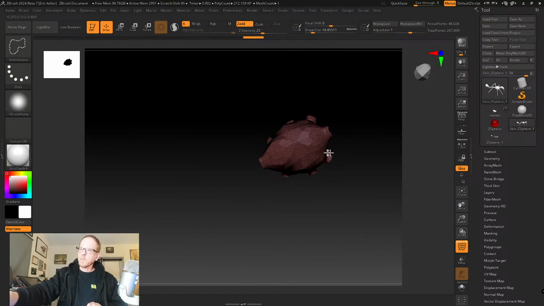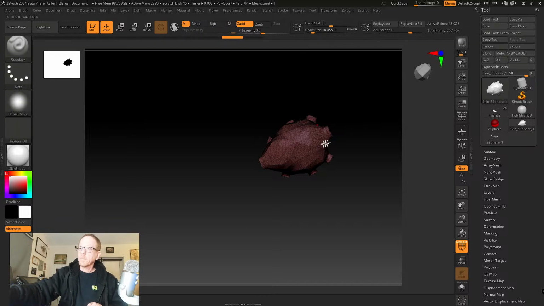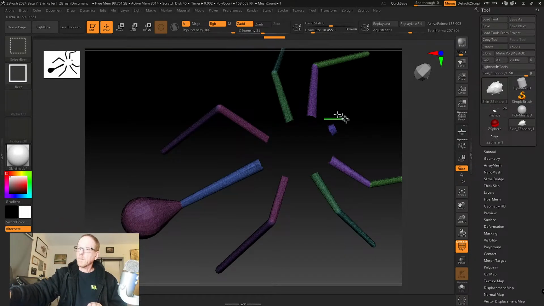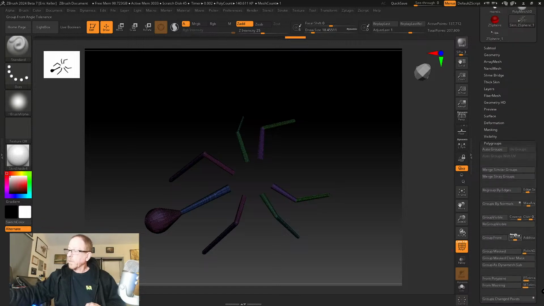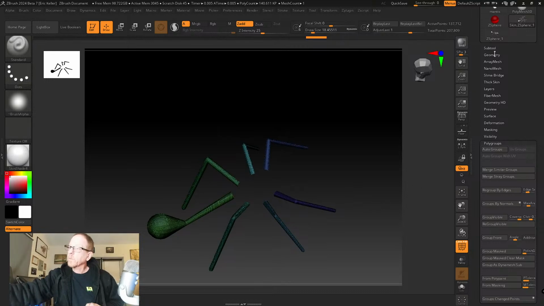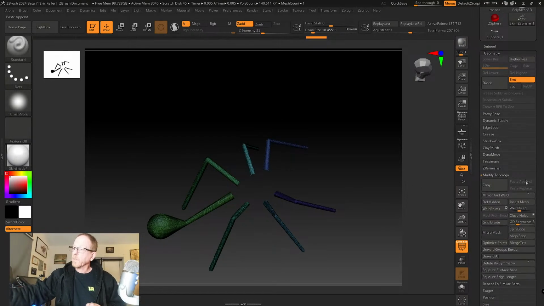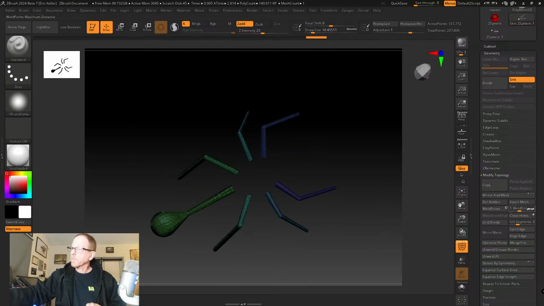Let's hide this. Hide this. Hide this. And I'm just going to go polygroups, auto groups. Just to make sure that the groups are perfectly symmetrical across the x-axis, I'll do a mirror and weld. Okay.